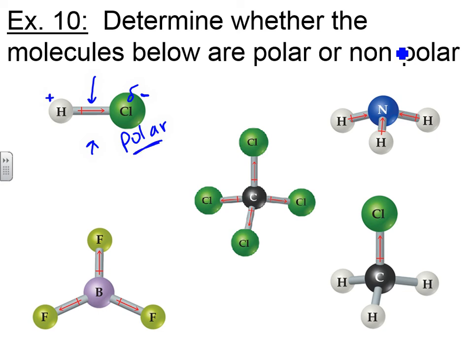If you take a look at a trigonal planar arrangement, this is actually going to be nonpolar, because all three of these go in opposite directions and cancel each other out, as long as all three of these are fluorines. Now notice that if they were not fluorines, say if one of these was a chlorine, then the molecule will be polar, because that would change the amount of pull of these bottom ones as compared to this top one. So right now this is nonpolar. We can say NP for nonpolar.